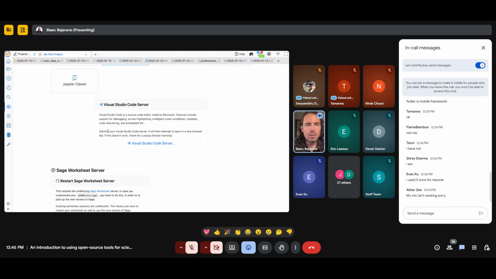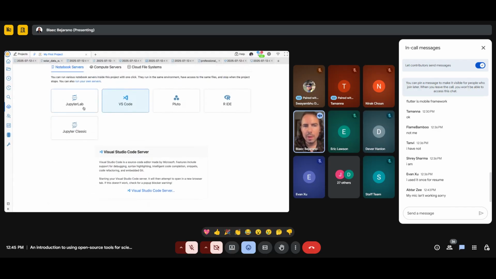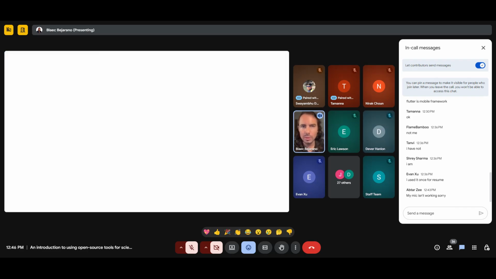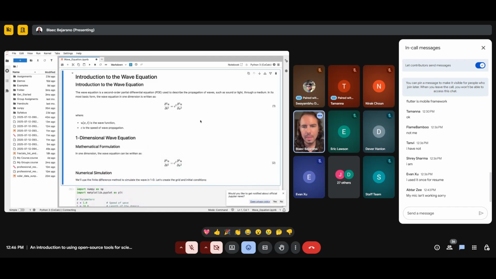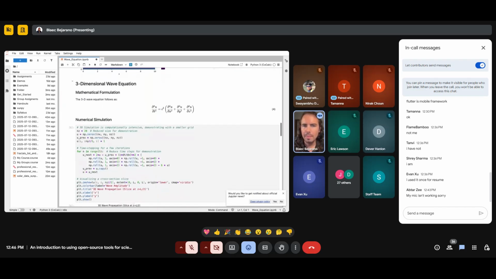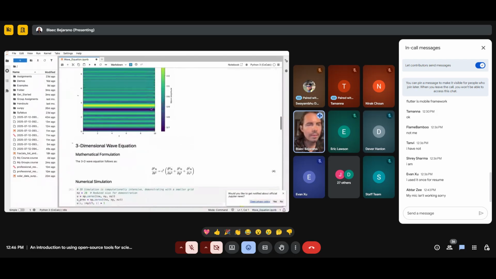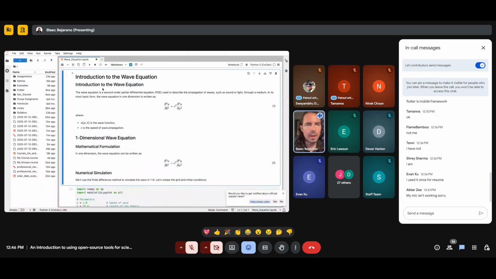So similarly, you can do this for JupyterLab. So if I wanted to click on JupyterLab, this will launch JupyterLab in a separate tab in my web browser, and you have, again, access to the shared file system, but you have the same editor and same interface from JupyterLab that maybe more folks may or may not be familiar with. Okay. So here is traditional JupyterLab. Okay. And here's some fun examples that I was working on before. All right.